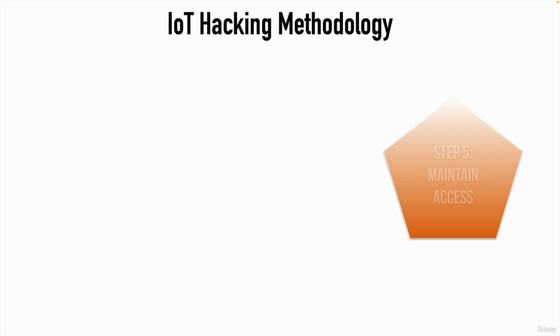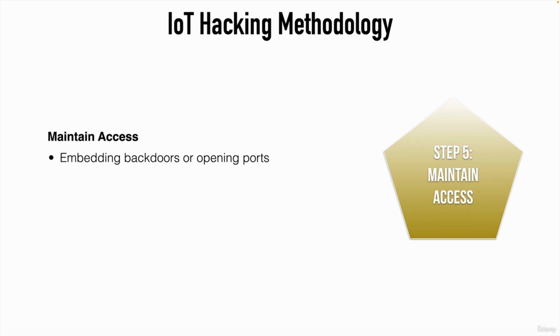And finally, the last phase is to maintain access. Methods for this would include embedding backdoor access if possible, or opening ports for communication. We would want to maybe clear any logs to hide our tracks, and a more complex method is altering the device's firmware. There are many examples online of firmware extraction tools where you can extract the existing firmware on a device. Alternatively, if you have access to see the firmware version, then you could just simply go to the manufacturer's website and download that firmware.